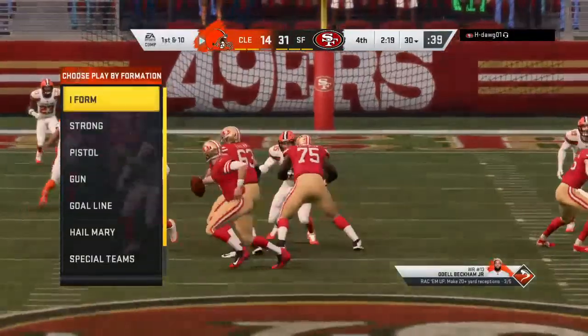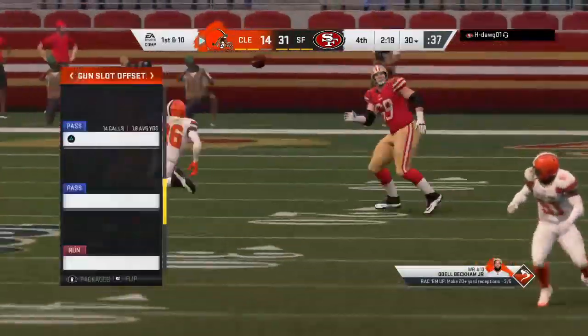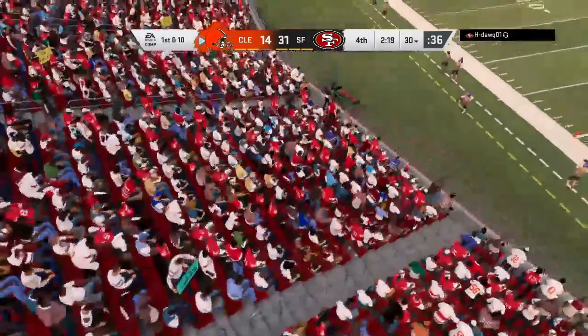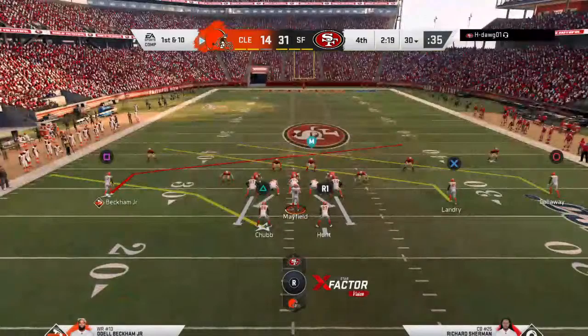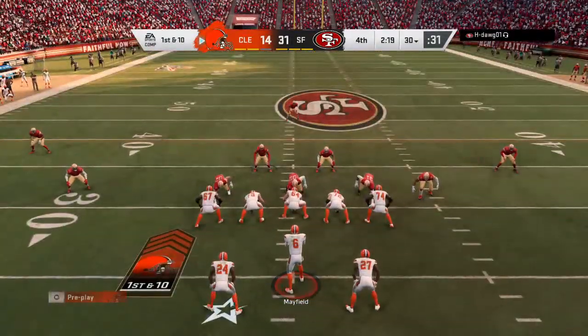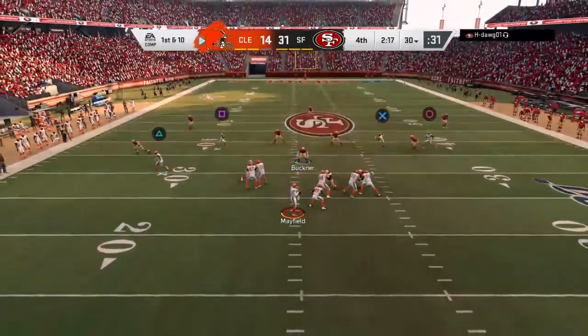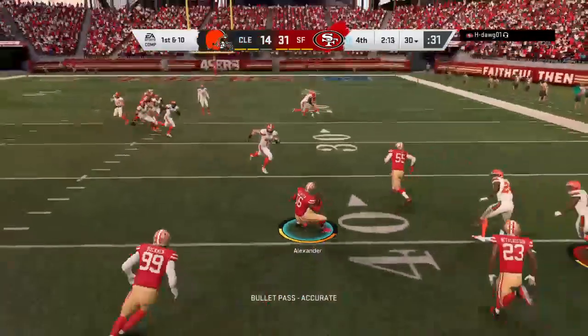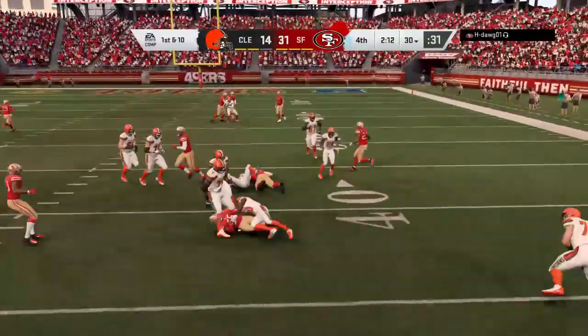Now they go for it on fourth, but this one is going to wind up incomplete. They pass up the 3, fake it, it doesn't work. And this Browns defense stands tall. Mayfield going to lead the Browns up now, 1st and 10, right at the 30. And his pass is intercepted for the 4th time today.